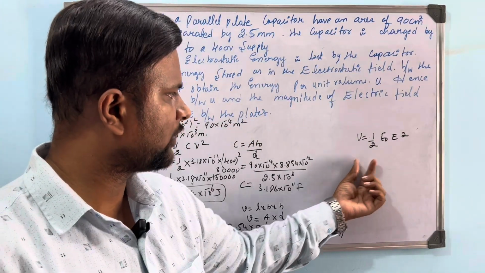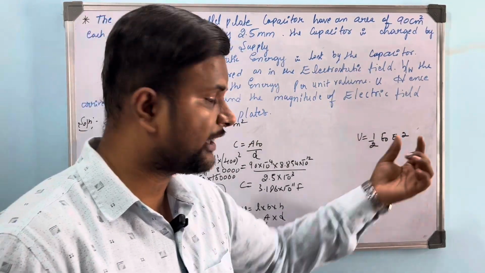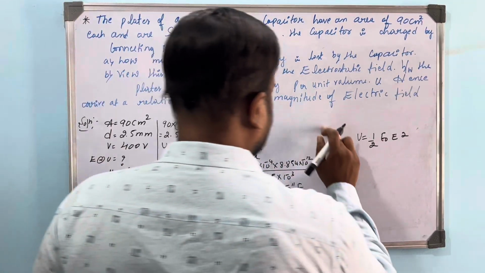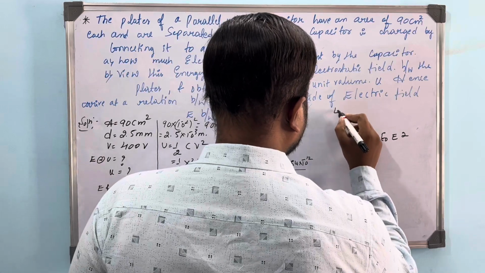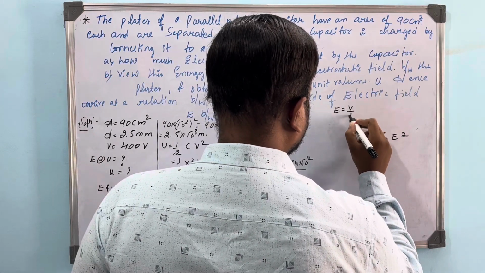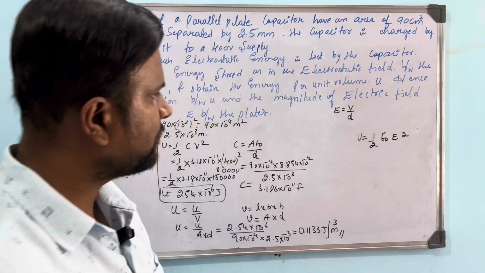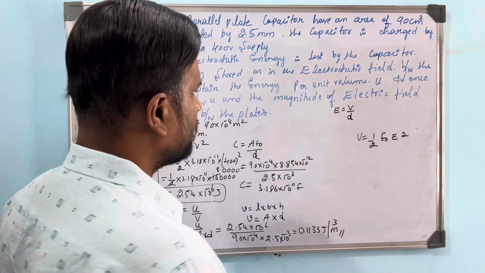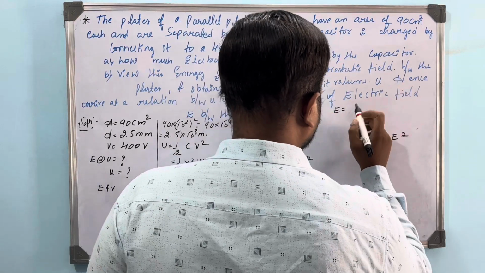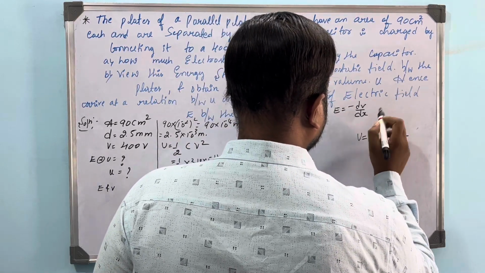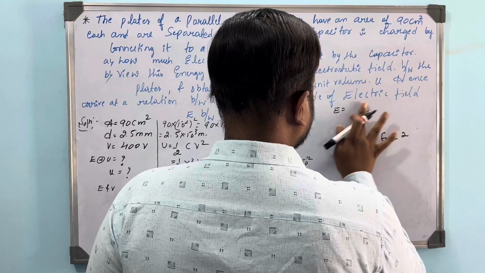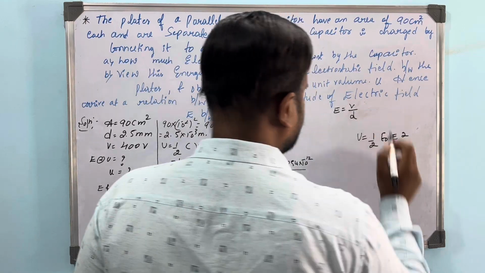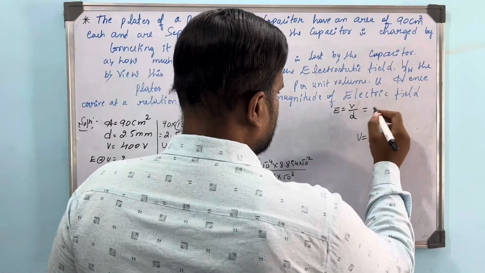Here I have U, and electric field also. Again I need to calculate the electric field, but there is no data they have given. So again the concept I will use is the relation between electric field and electric potential, which is given by E is equal to minus dV by dx. So E is equal to minus dV divided by dx. Here I will take V divided by d, in the place of x I will take d.